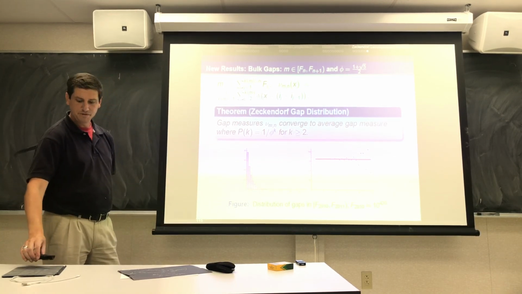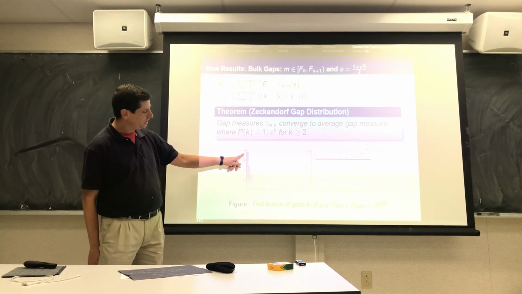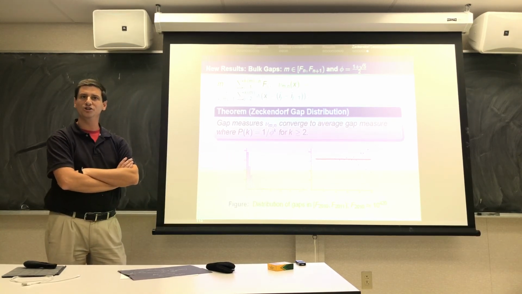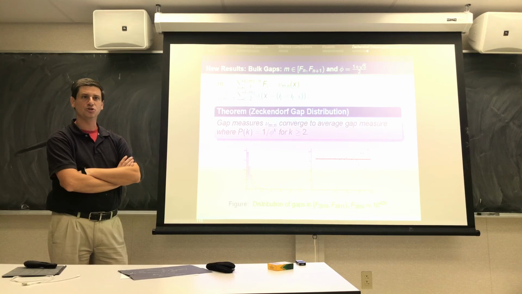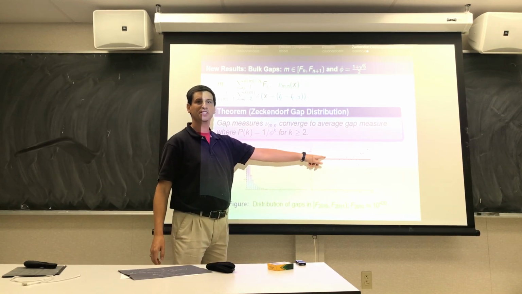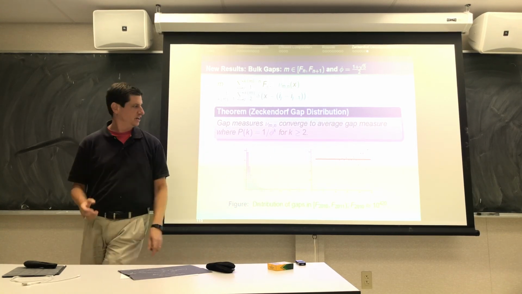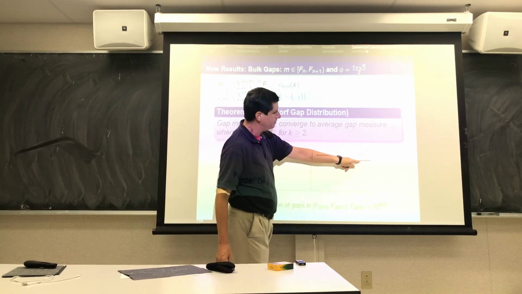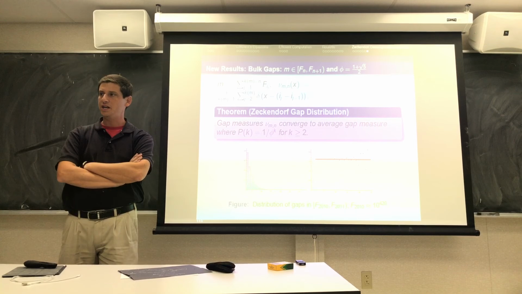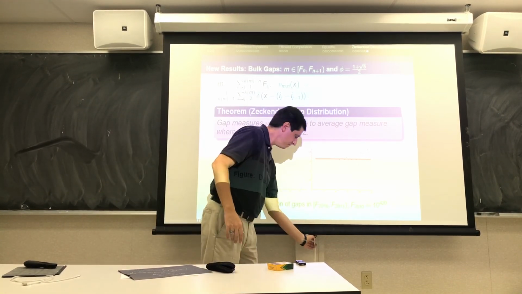And so the probability of having a gap of length k converges to 1 over the golden mean to the k. The reason I wanted to end on this was just talking about how you display information. When you look at this, you might think that this is geometric, but this requires a little bit more knowledge of how these probability distributions look. What I'm plotting here is the ratio of each probability to the next probability. If it's geometric, then all those ratios should be about the same. And you can see here that up to a good amount, yeah, those ratios are looking about the same. We're going to talk a lot as the semester progresses about what is the best way to present information.